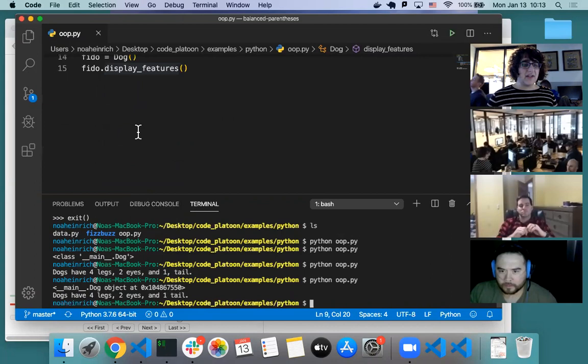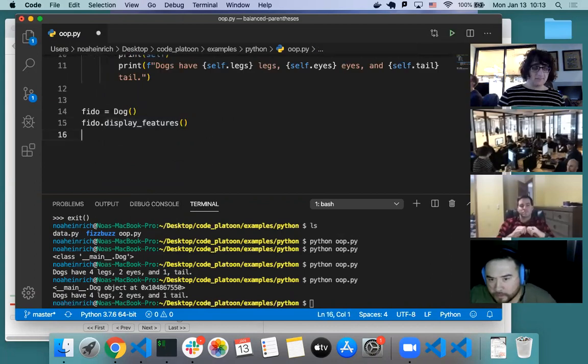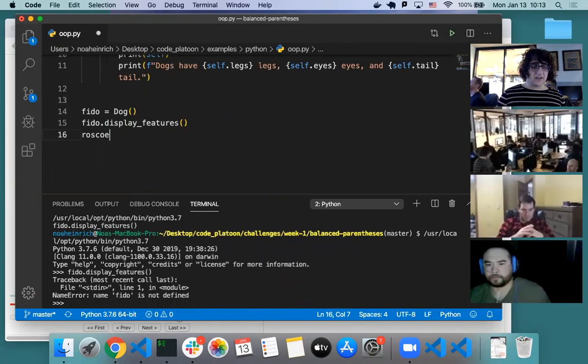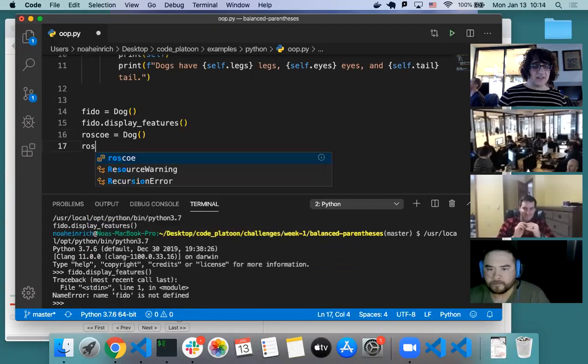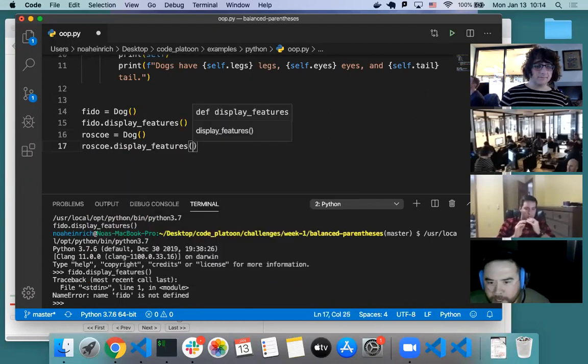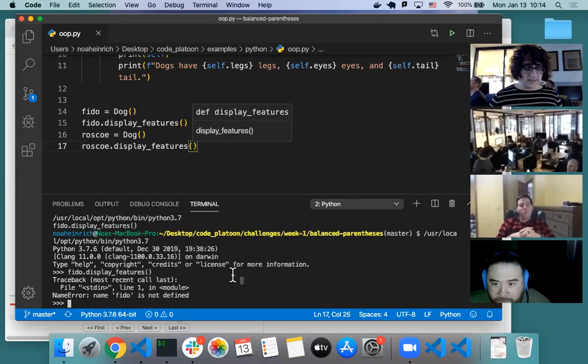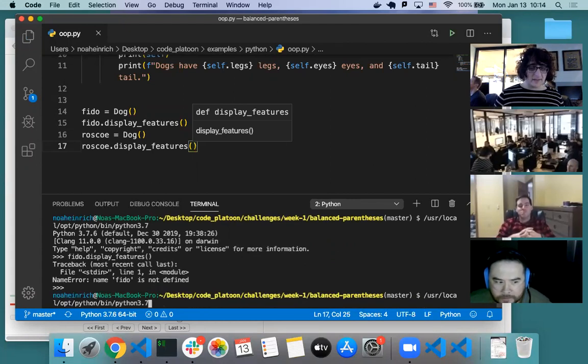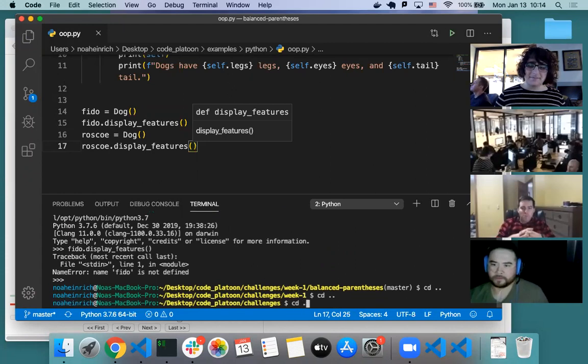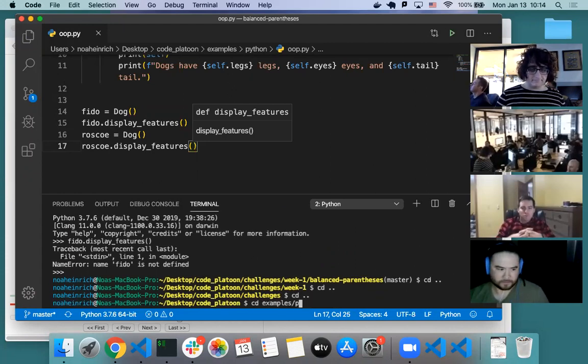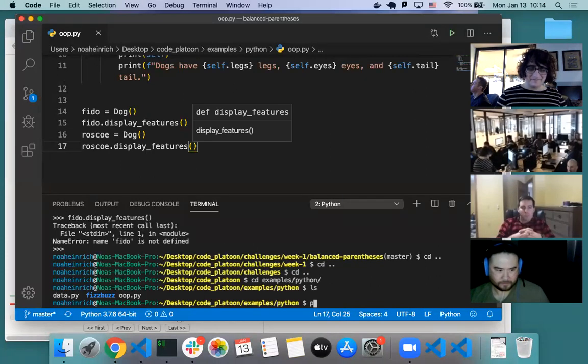So if I make another dog, call him Roscoe, equals another Dog, and we do Roscoe.display_features.